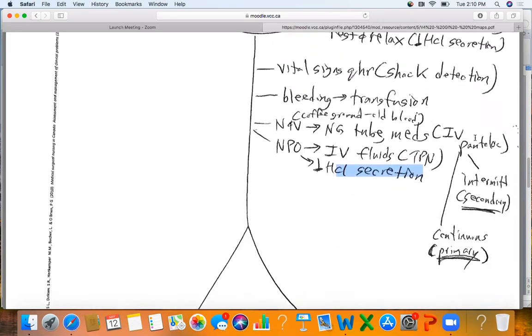A little note about IV Pantaloc. A little sidetrack here. We know what Pantaloc does. We discussed it above. IV Pantaloc can be given either intermittently on a secondary IV line, and if you haven't covered that yet in INP4, you will, or it can be given continuously on a primary line. The exact indications for one or the other, we'll leave that to the physicians to work out, but generally speaking, my experience has been that when it's continuous, the patient's in a bit rougher shape. When it's intermittent, the bleeding's not as bad, and they can have a few hours between each secondary IV, and it's obviously not as bad of a case. That's been my understanding of what I've seen out in practice.